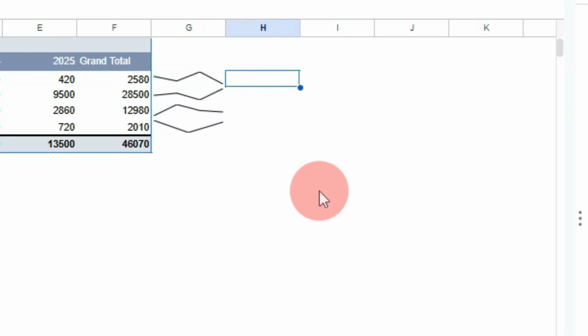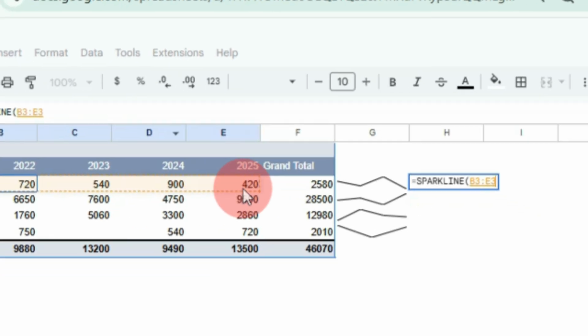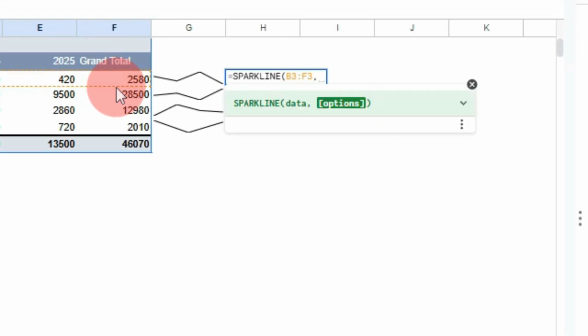If we need it as columns, SPARKLINE, data, chart type, column.